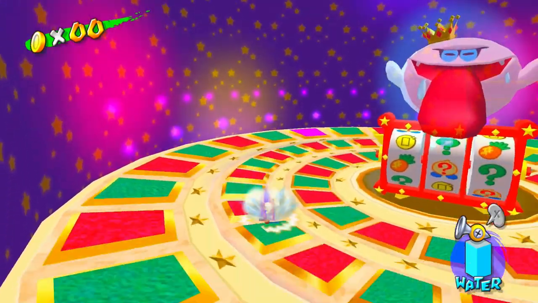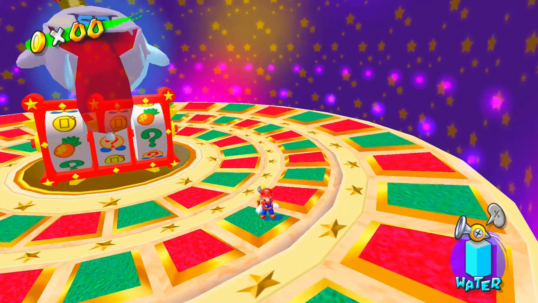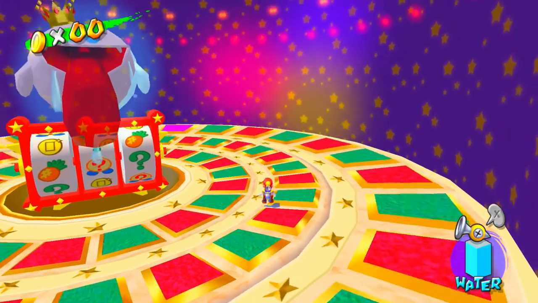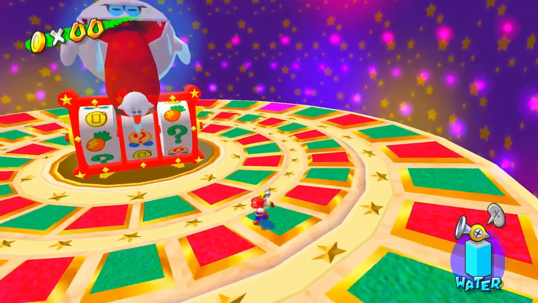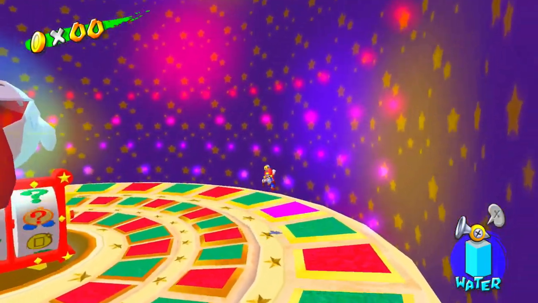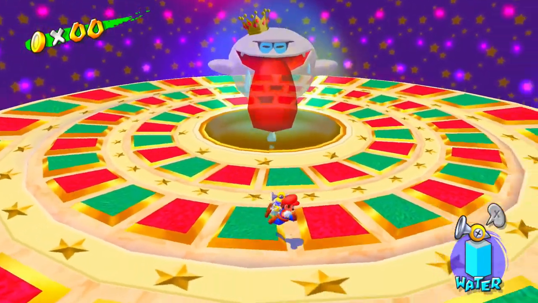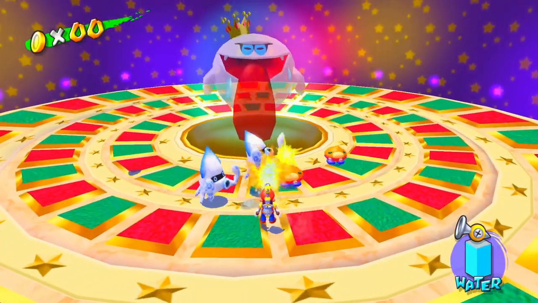So yeah, as a kid, growing up, I had no idea how to do this. I knew to throw the fire thing at him, the chili and all that, but I thought we had to rinse him down, but no, that's not it. Oh god, this is gonna be random. This is gonna be the random enemies.